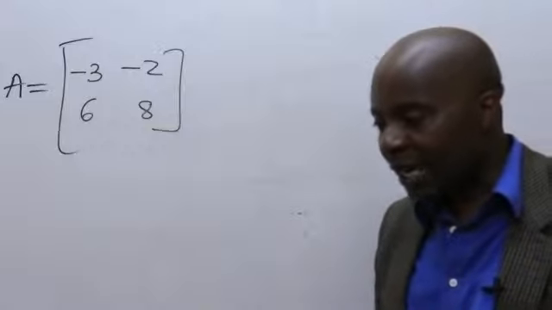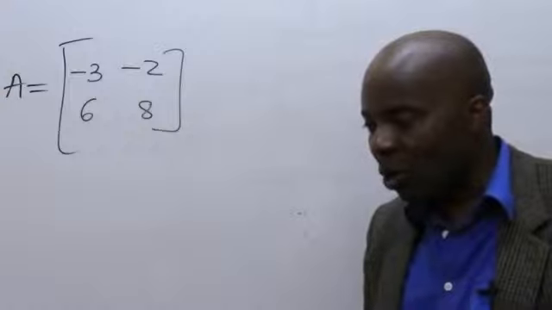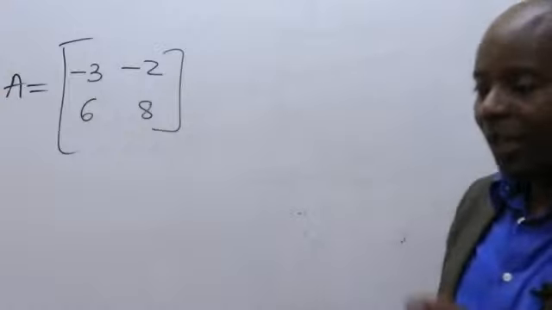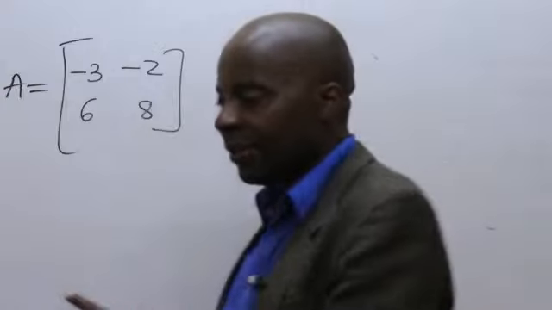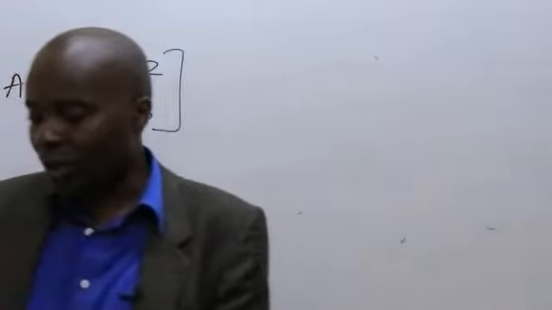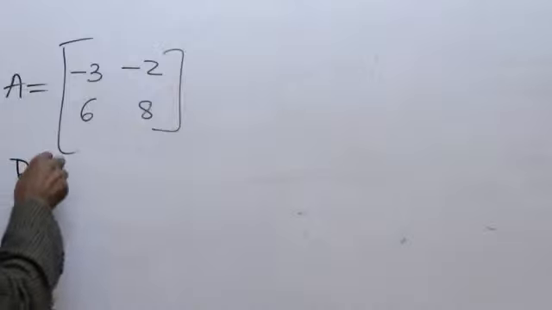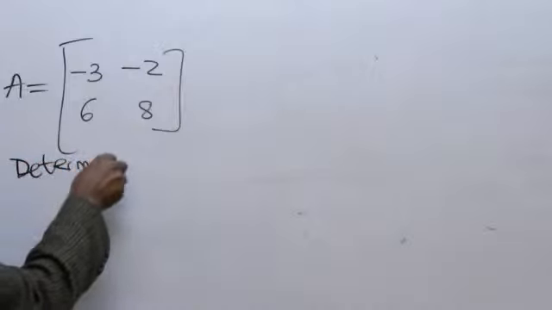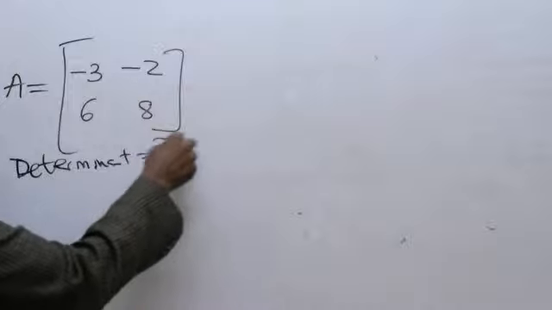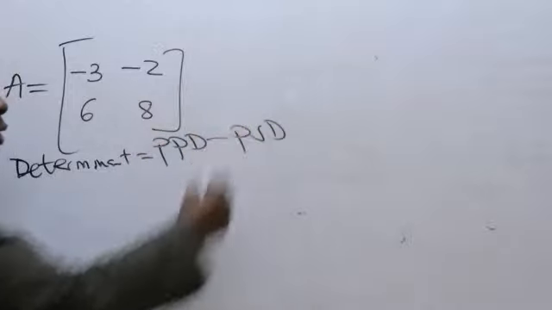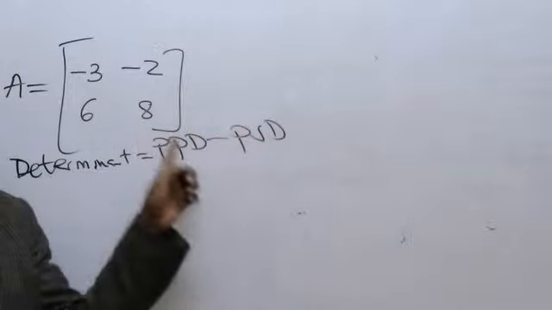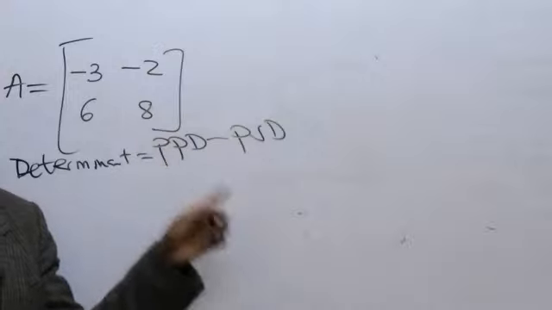So my friend Melchiora Pemo gives me -12. Also, we have Benjamin getting the same. Lokai also has gotten the same. Mohammed the same. What those students have remembered in this first step of getting the determinant, the formula is PPD minus PSD: product of primary diagonal minus product of secondary diagonal.